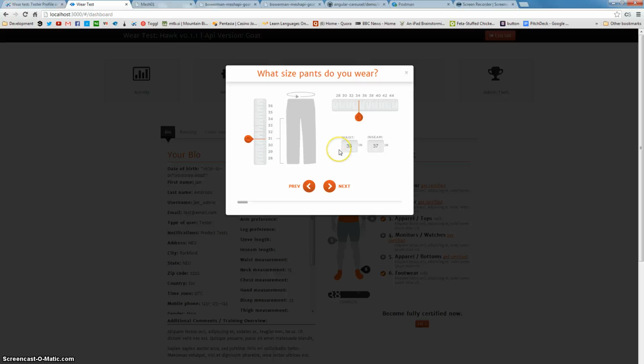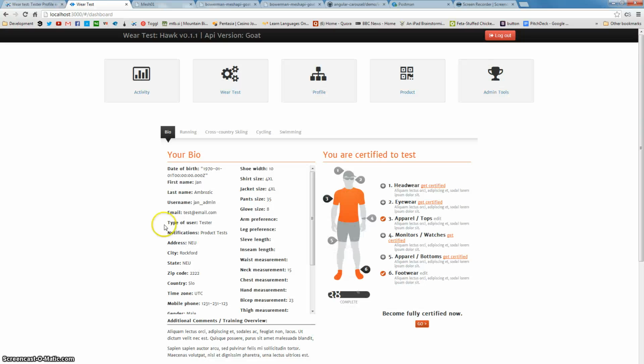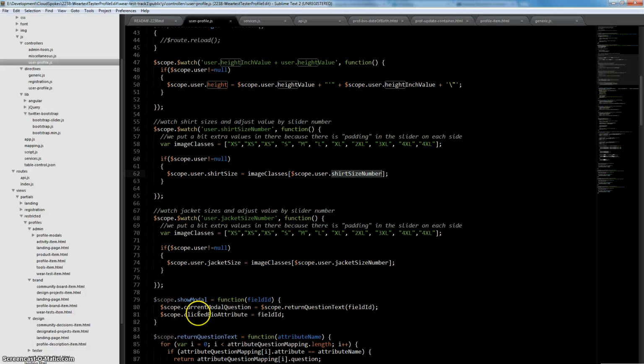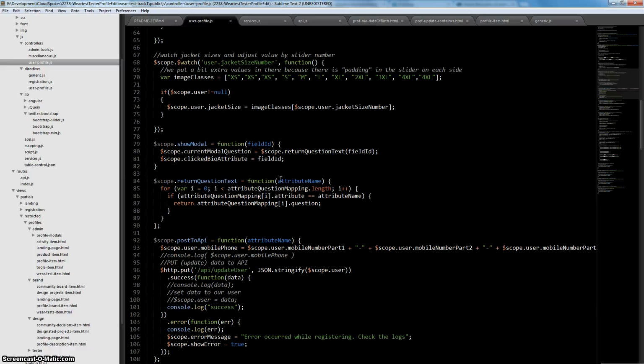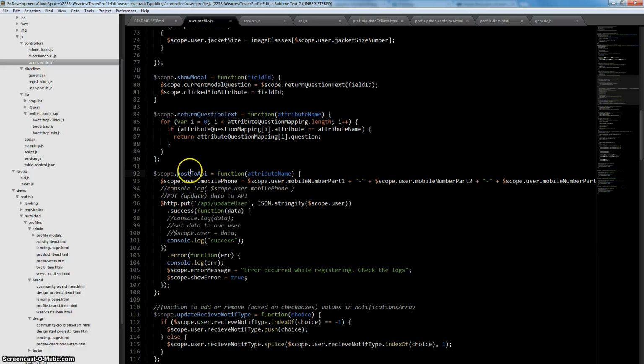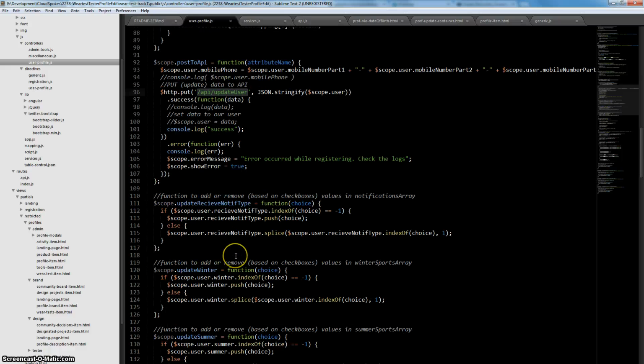I mean, it's commented out, but it's not sending that to the API. So yeah, we are posting to the API with this method here. We just created this endpoint in Express, and we're just sending the user via the PUT method, so we can update the user.